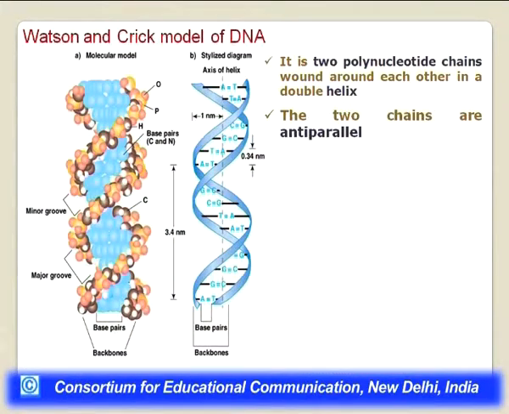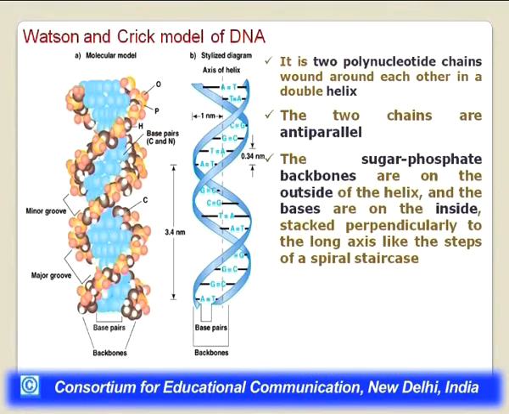So, the Watson and Crick model of DNA also proposed that the 2 chains are anti-parallel. Now, everything they were looking at was okay: all the bases are inside, the sugar phosphate backbone is outside. They knew that A and T can combine together and G and C can combine together in 3 forms, but still they were not able to get the structure which was reflected in the X-ray diffraction pattern.